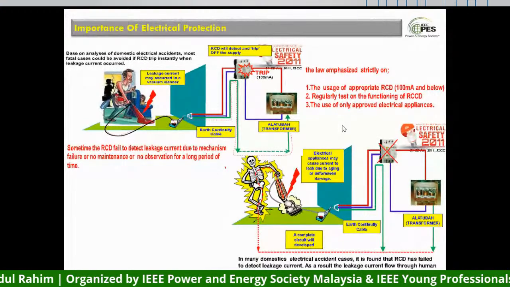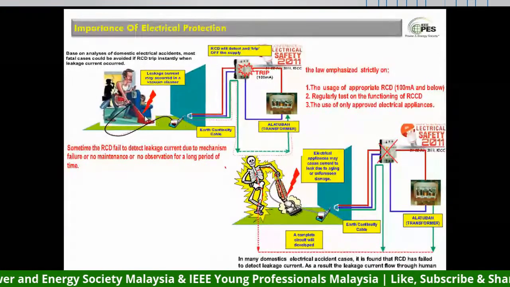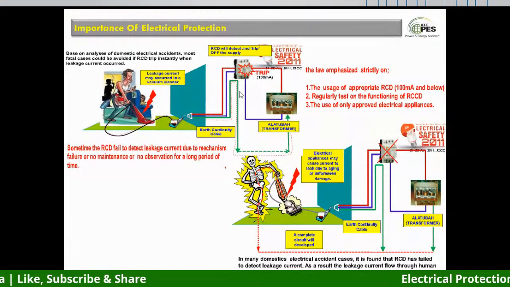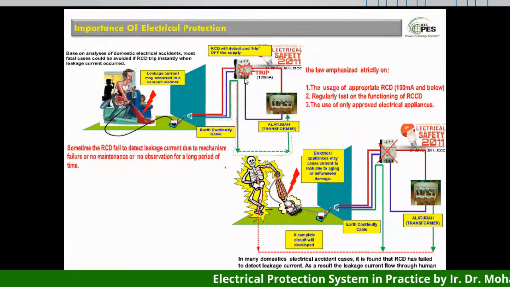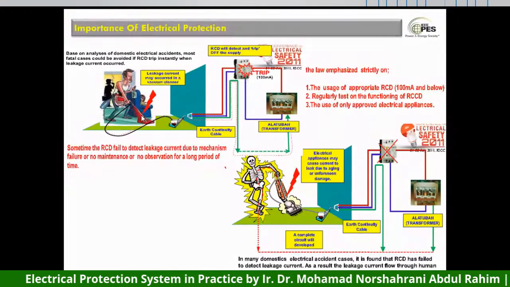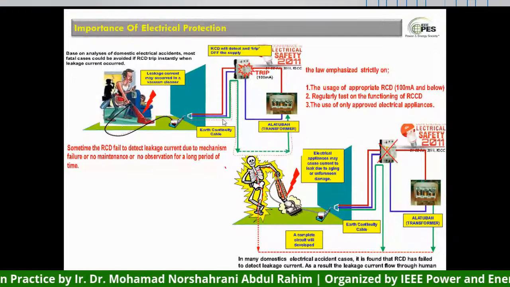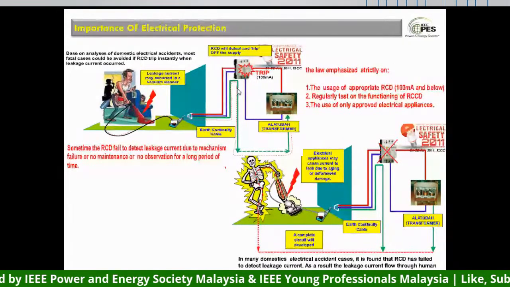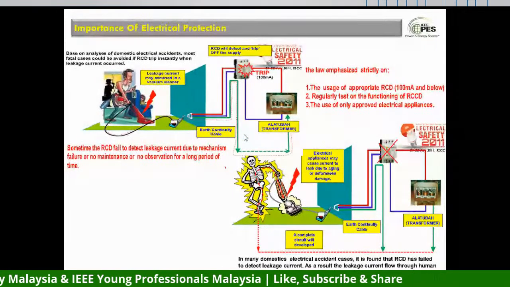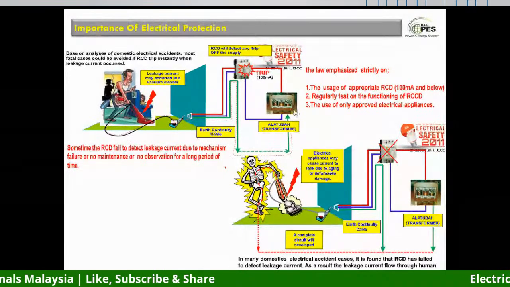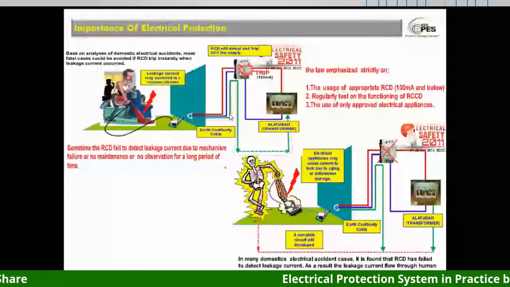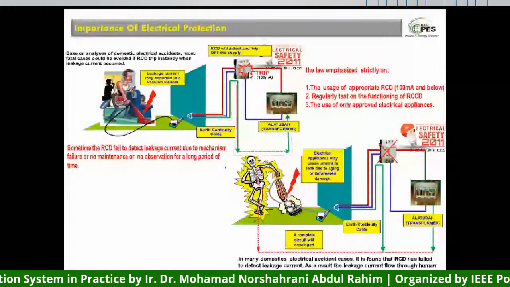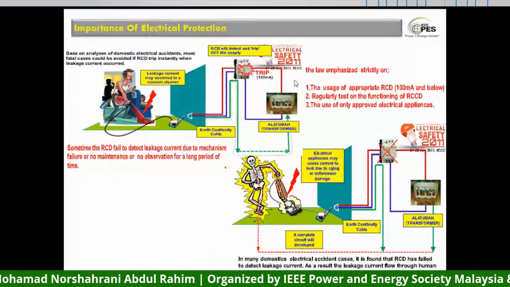So what should happen is, once there is a fault in the appliance, we as technical persons need to set up protection equipment to prevent the damage from getting worse. So once the appliance has a fault, the fault current will go through the green cable, which we call the CPC, circuit protective conductor. It will find its path, either through the CPC cable or through the ground, to the earth, and back to the source. This is the beauty of the engineering: the fault current goes back to the source. After completing one cycle, it will trip the protection device. In this case, we are using an RCD as the protection equipment. And then what will happen if this equipment fails?